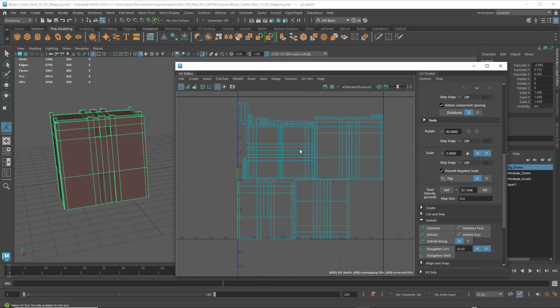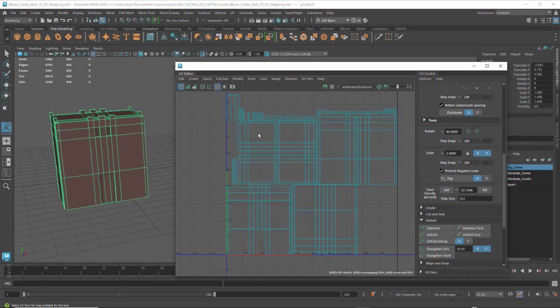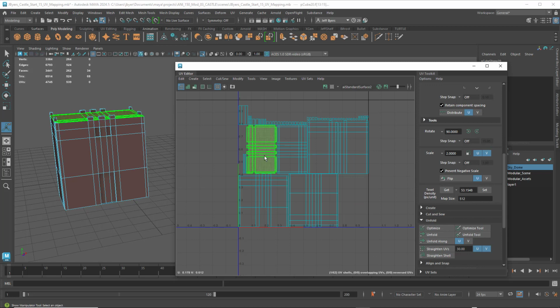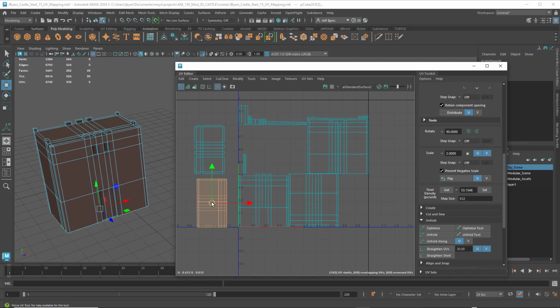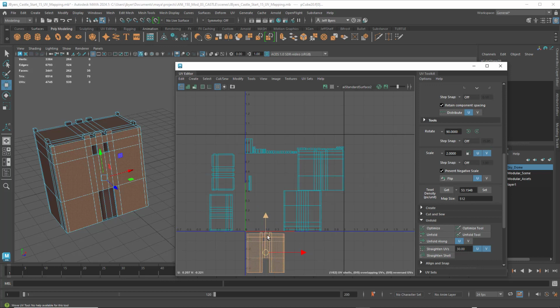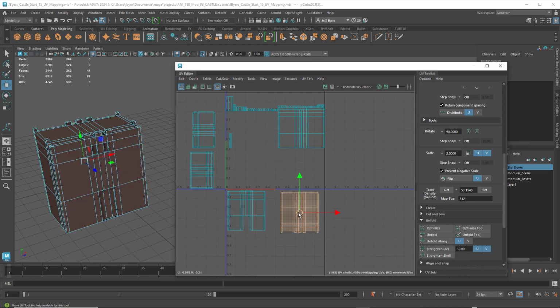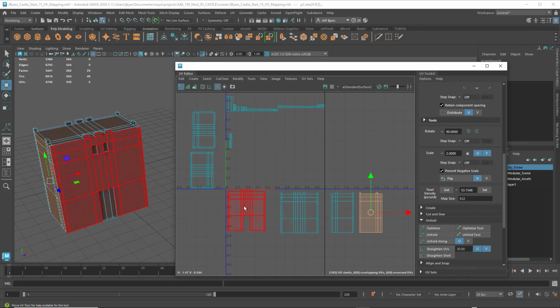And in here we've got pieces that are upside down. So I'm just going to go to UV shell and let's take these pieces out to find out where they're at in UV space. So I'm going to go ahead and move that out of the way. Move this one out of the way. This one looks good. Move that one out of the way. And this one's upside down. I already can tell that. So I'm going to go ahead and rotate that. And this is the side view. That's correct. This is the other side. That's correct. So that looks good.